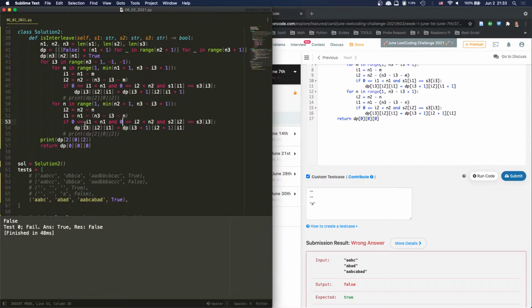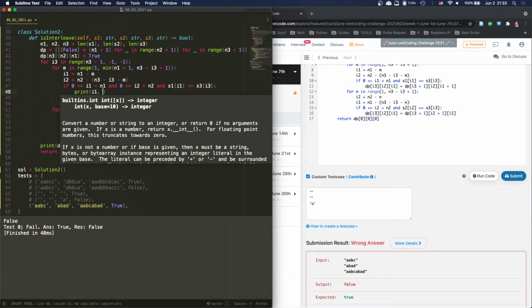Minimum, so we're going to take 1, 2, 3, 4, right? So we are at here, and we're going to take m equals 3, right? M equals 3, I1 is 1, m is 3, 7 minus 3 is 4, right? And I2 is 0, so this is good.